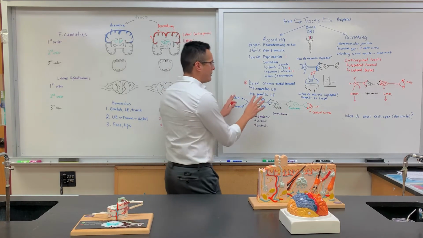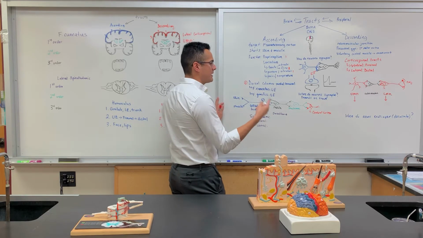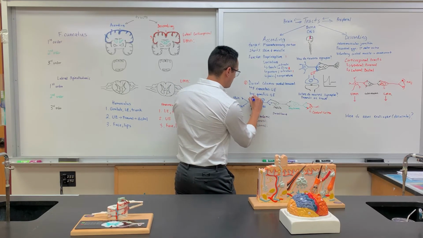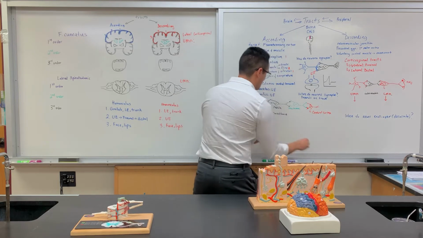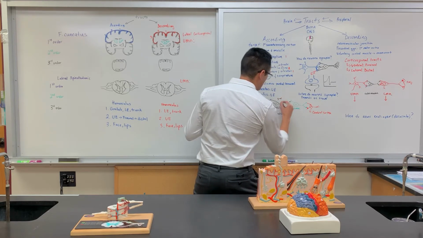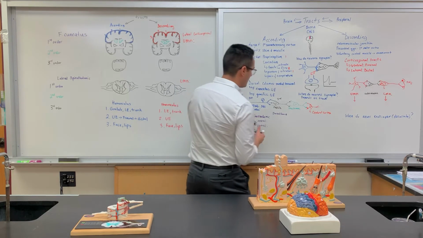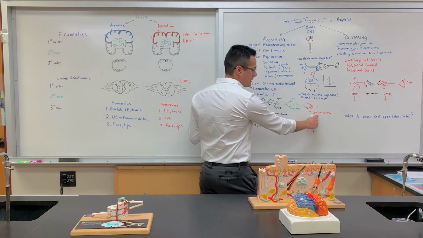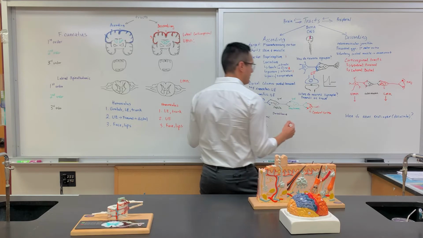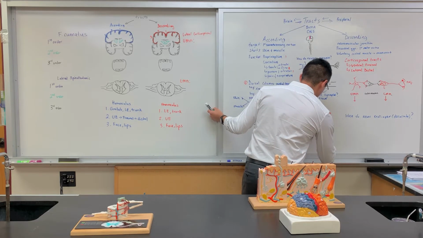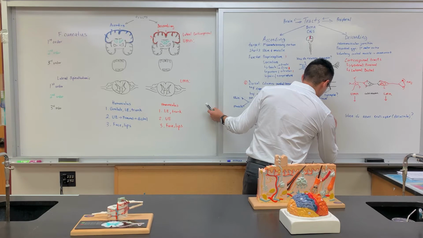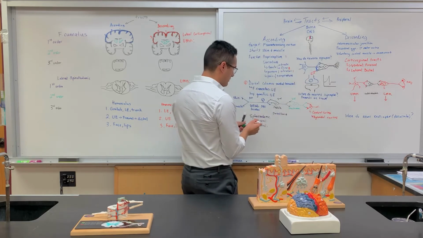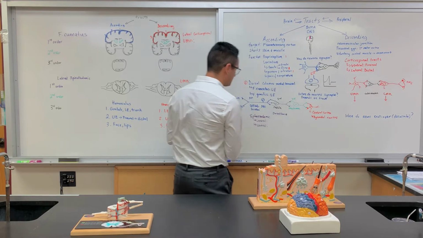Okay, so now that we understand that, the next thing is going through first, second, and third order neurons. The one here in blue is the first order. The one here in black is the second order. And the one here in green is my third order neuron. And then the final neuron that we get to is found within the cerebral cortex. The name of the neuron in the cerebral cortex is what's known as the pyramids, or the pyramidal neurons. So this is where we're trying to get to, the last spot.